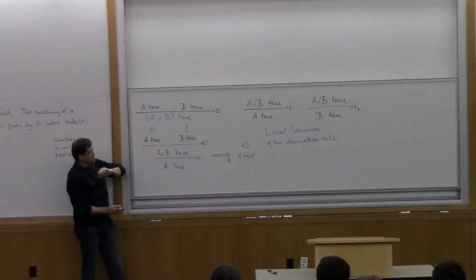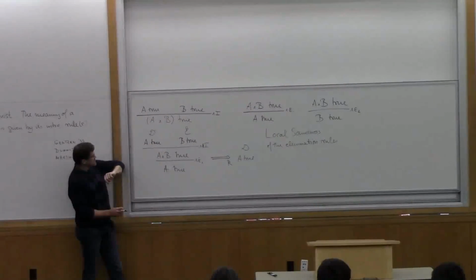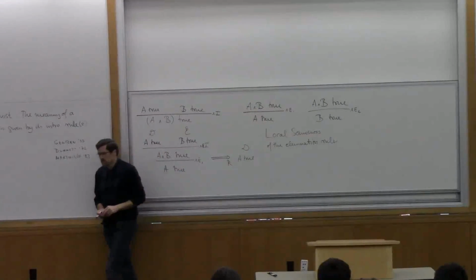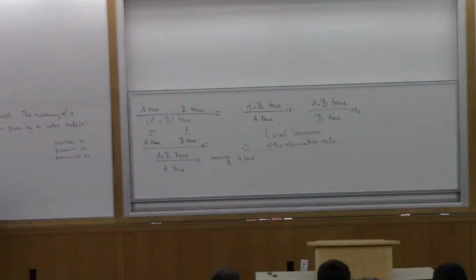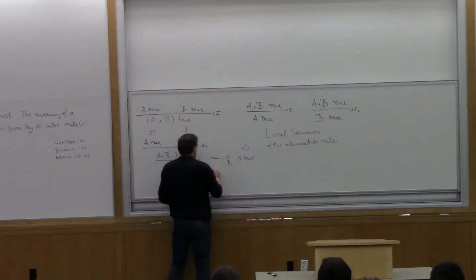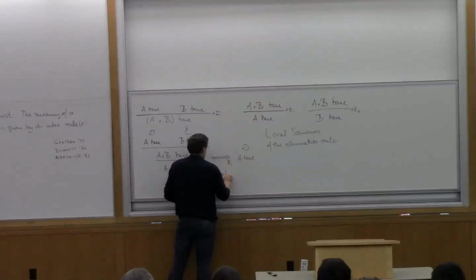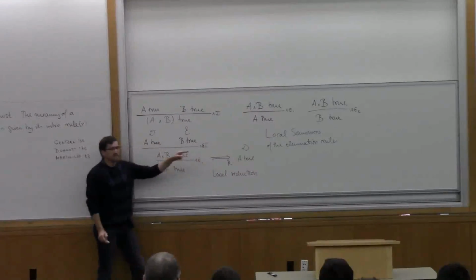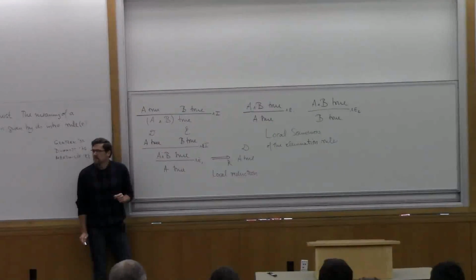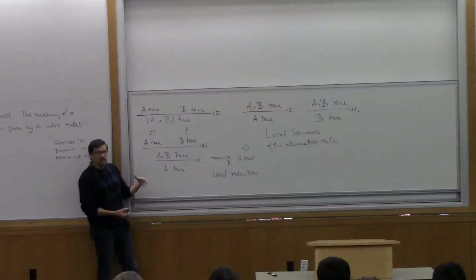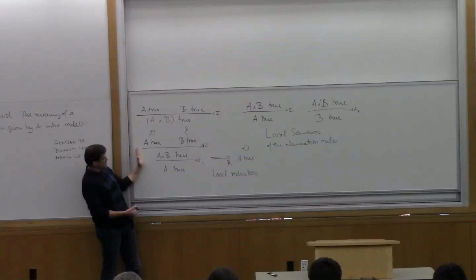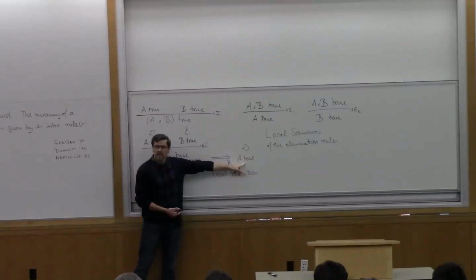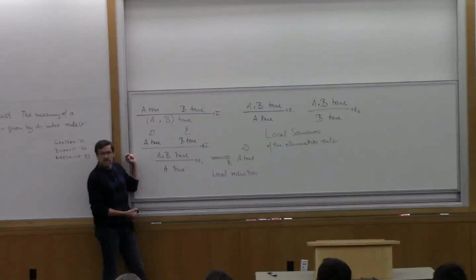If our elimination rules are sound, we can reduce this proof to a smaller one, because we already have a justification for it. Another way to say that is that this is called the local reduction, and it is a witness for the fact that the rules are locally sound. Because if I want to prove to you that it's locally sound, what do I have to exhibit? I have to exhibit some way of transforming a proof of an introduction followed by an elimination back to a smaller proof, to show you that the conclusion was already justified.